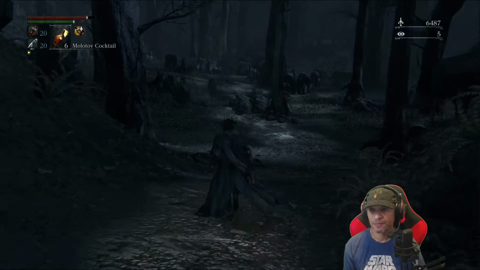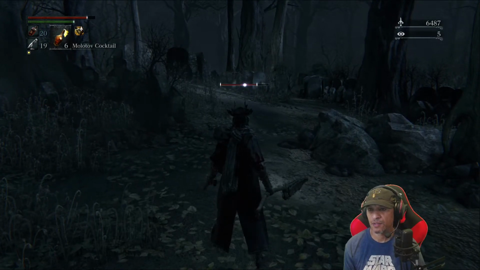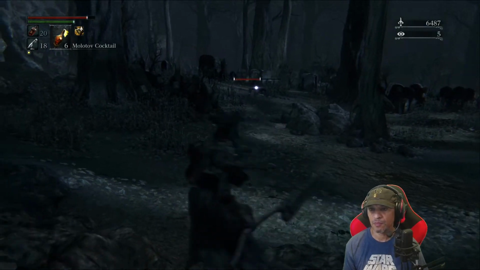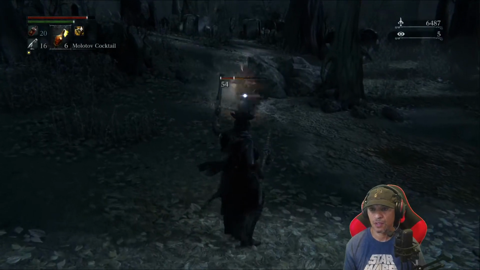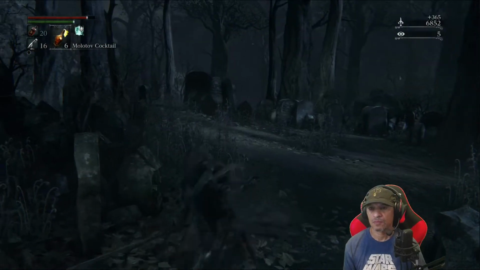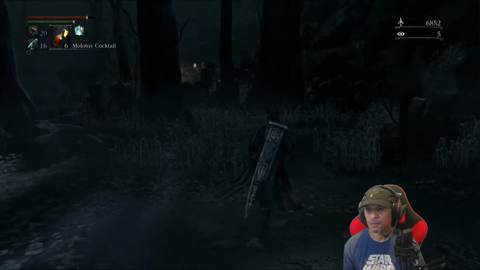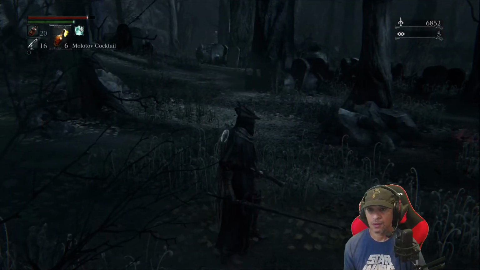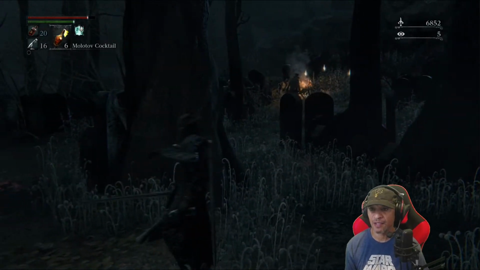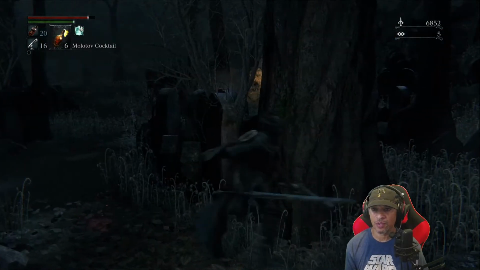There's our first idiot right there. Right in the ass. And if you need to get Quicksilver bullets, this is an excellent place to farm them. So just keep your eye out, because these guys blend in pretty easily like that. You don't want to take on the whole group, you want to kill one at a time.